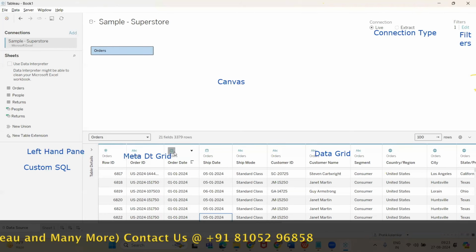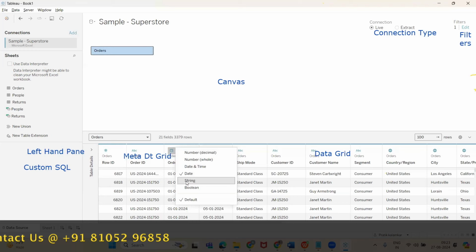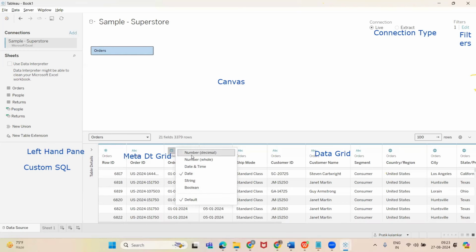So you can always change your data type. Number, decimal: this is something which Tableau has assigned by default. You can always modify this as well.